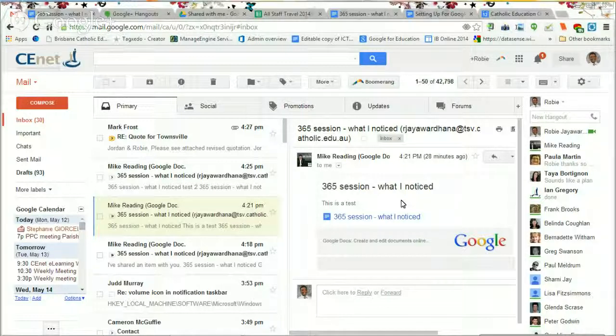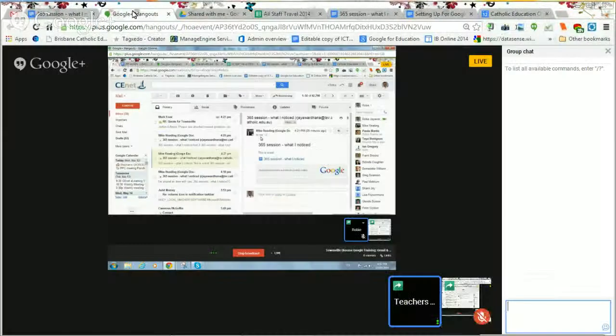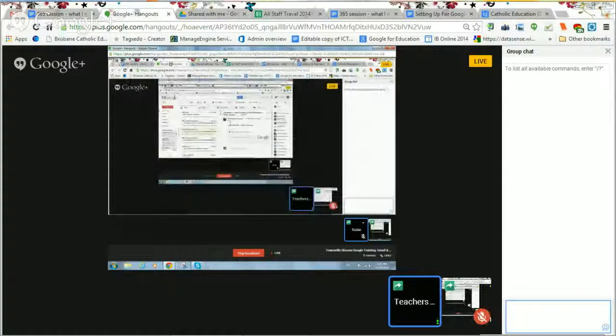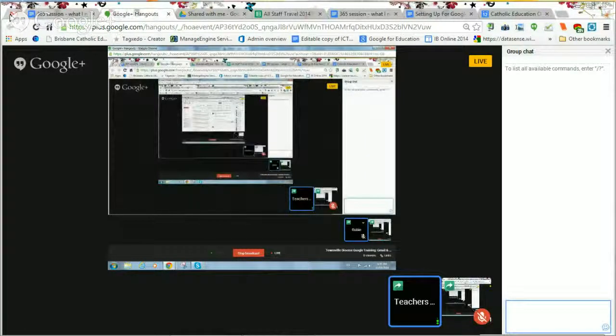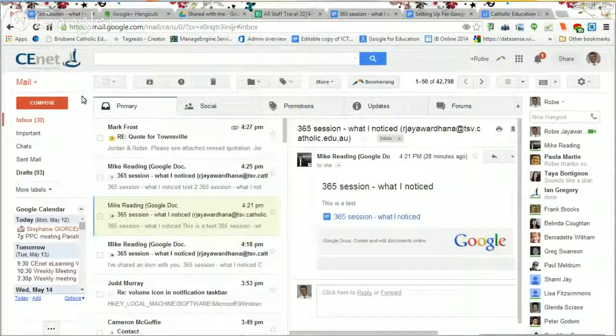If you need to use multiple signatures, you need to create a canned response and then insert the signature through the canned response. When you're setting up your email signature, you need one signature per account. So you use canned responses and then you can have as many signatures in there as you like.